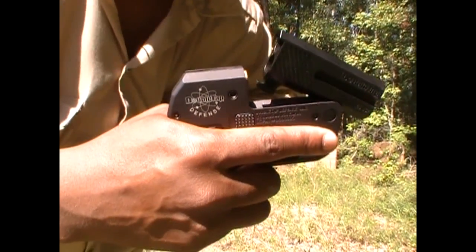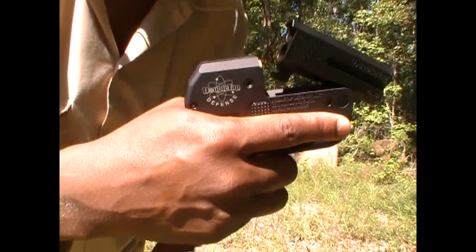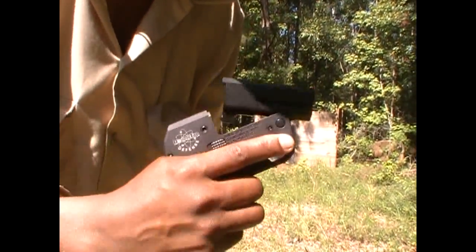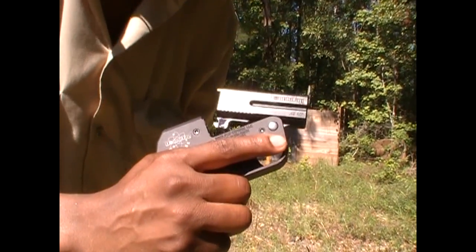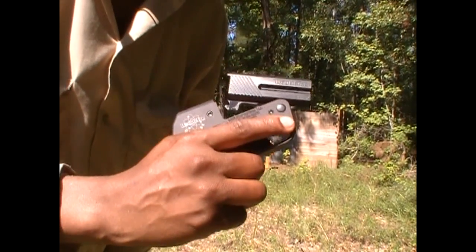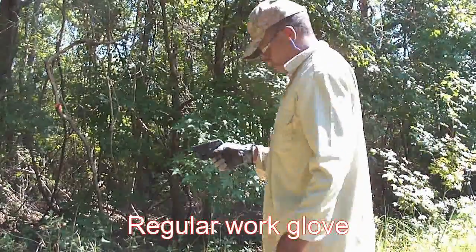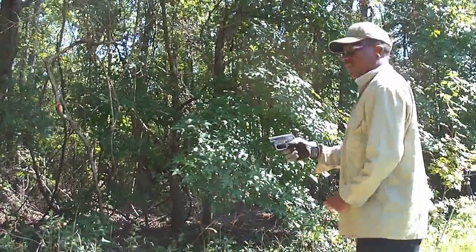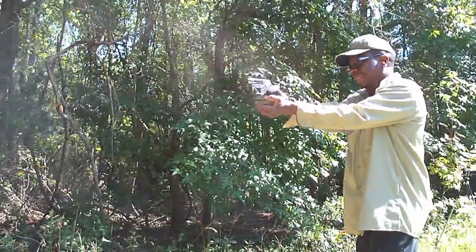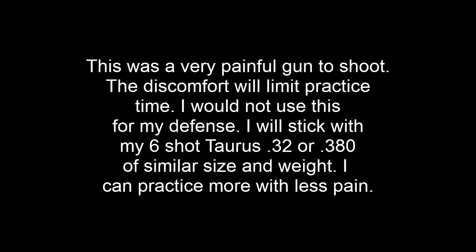So what I'm going to do is go get a glove and see how that works out. I'm just getting started for the morning and there's really no need for excessive tenderization — kind of like when you pound meat, you tenderize it. I'm not going to do any of that first thing, so I'm going to go get a glove and see how that works.